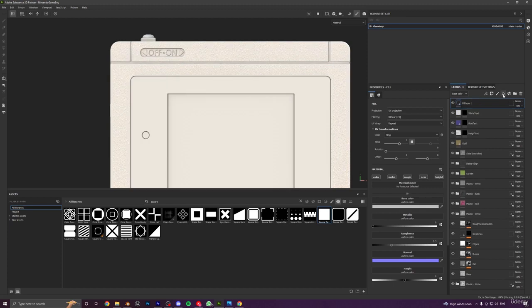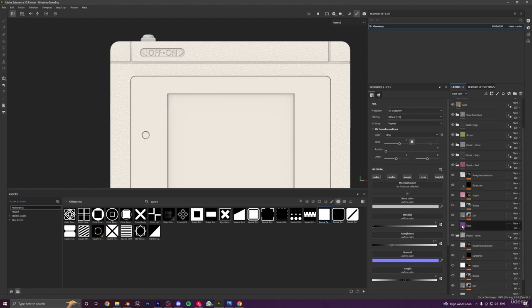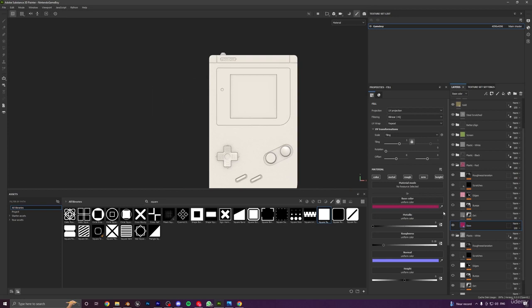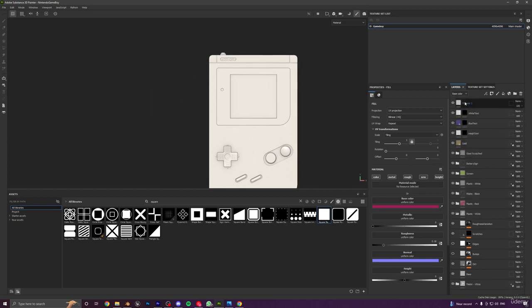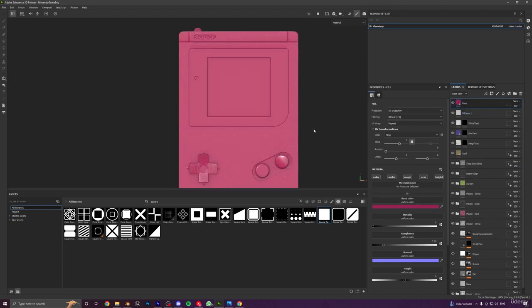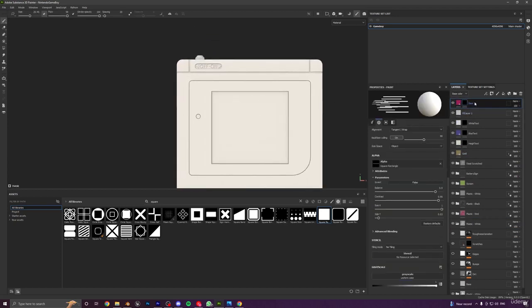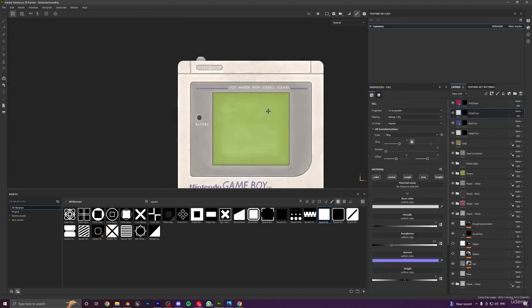Let's quickly create another fill layer. And for the pink color, let's see what we can do. First, I will copy this color only, or maybe we can copy this layer only for the buttons that we created earlier. So just select this base layer, copy it, come out, select this and hit paste. Add a black mask and let's rename this to pink stripe. Delete this older fill layer.